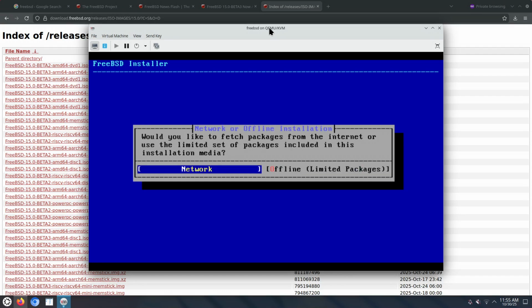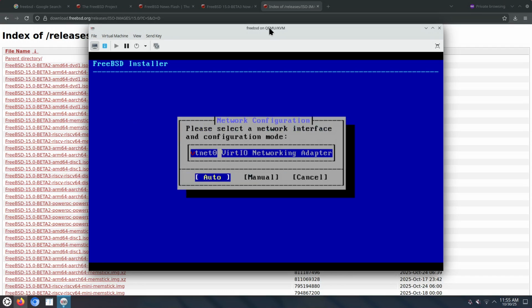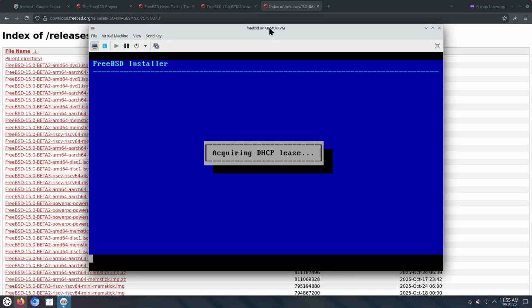Would you like to fetch packages from the internet? If network is the default, okay. Sending router solicitation.